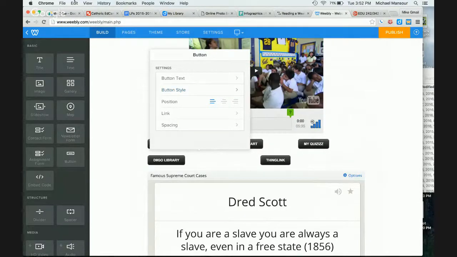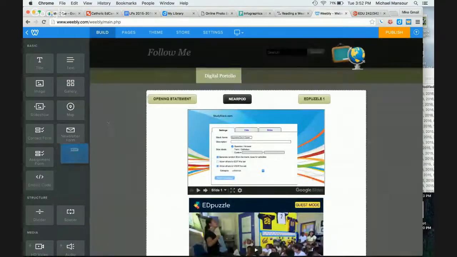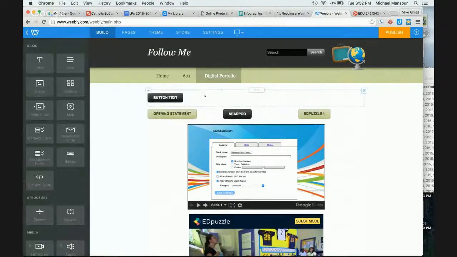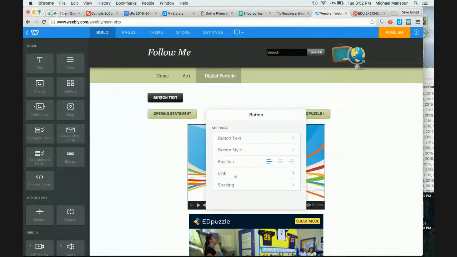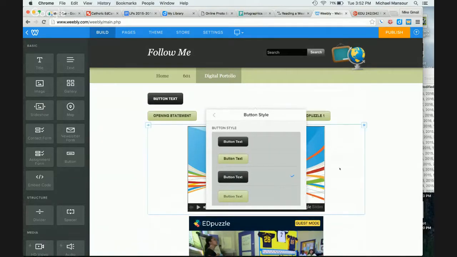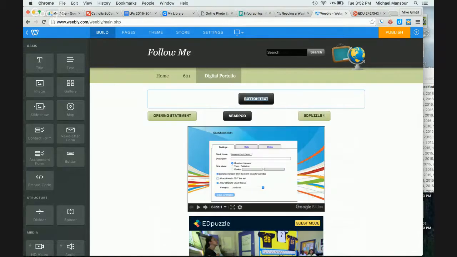Okay, very, very nearly done. The very last thing that you will have to do, and I would recommend putting this in a conspicuous place. So I'm going to go ahead and put one more button, and I'm going to make the button bigger up top here. I'm going to make it all the way up top, and I'm going to make this button a little bit bigger. Button style, I'm going to change it to a bigger button. I'm also going to go ahead and center it. And this would just be final reflection.